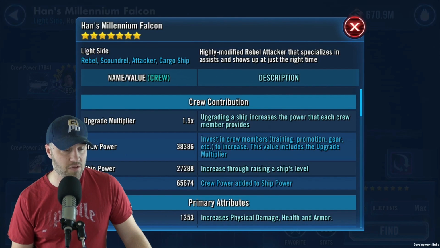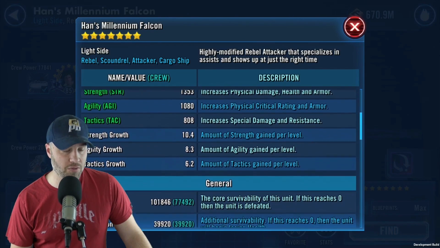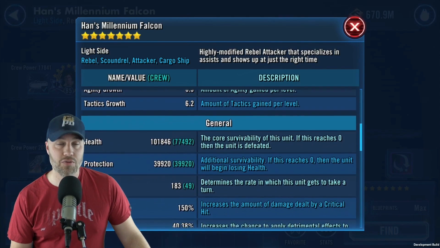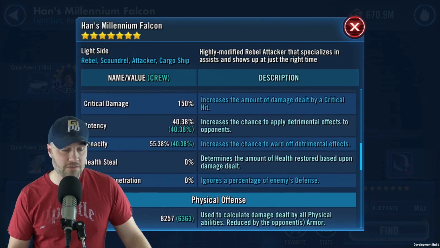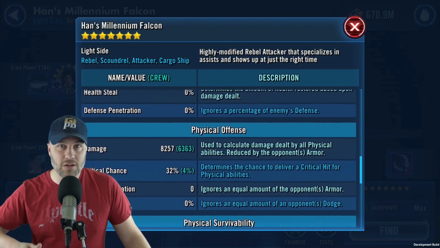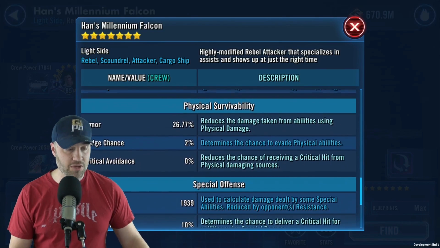This ship, Han's Millennium Falcon, is actually kind of tanky because it can heal 50% health and protection and has 140,000 health and protection when pretty much maxed out. Pretty fast, over 180 speed, so that's really good. 55 tenacity, which is a little higher than most ships, so you get a little bit higher chance to resist, and then really good damage numbers as far as the damage that the ship will do.